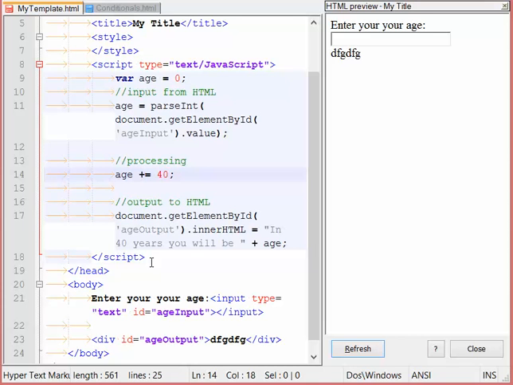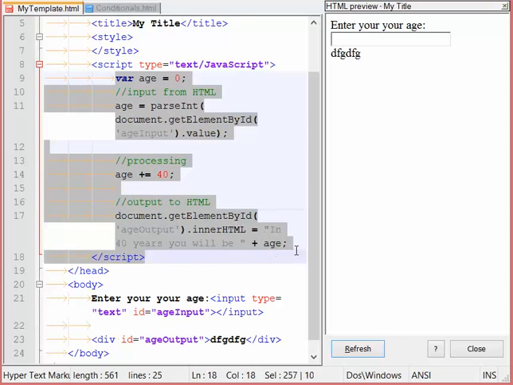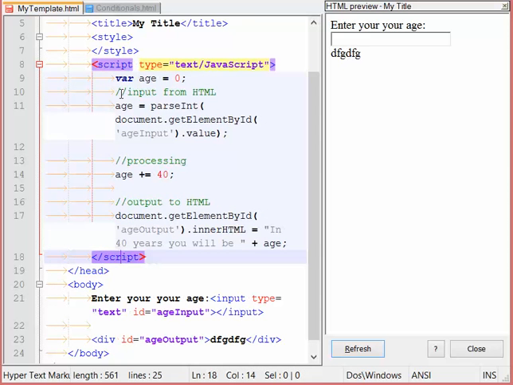And now going back into this, we basically have a whole bunch of code in here, which is fine, but it's just sitting inside this script tag, which means it runs when the page is loaded and is done, and it never runs again. The problem with that is that it runs before the user even sees anything on the screen, so the user hasn't even had a chance to type anything in here, and so nothing's going to happen with this code.